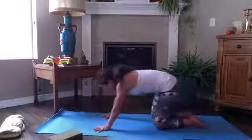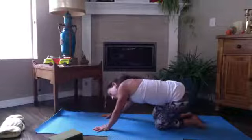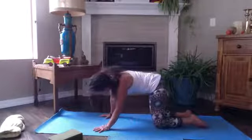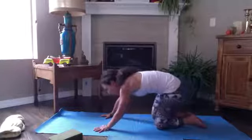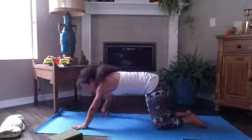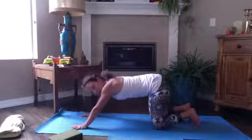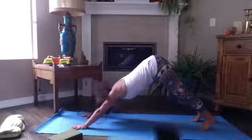So it is going to be a way chiller practice, but we'll start with a few gentle sun salutations, gentle meaning normal sun salutations, but allow yourself to take them gently. So from hands and knees, walk your hands forward a little bit, tuck your toes, lift your hips up, come on into downward facing dog.